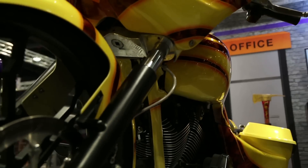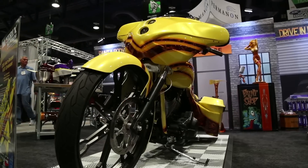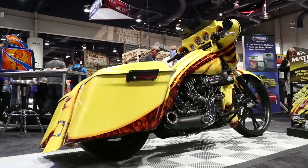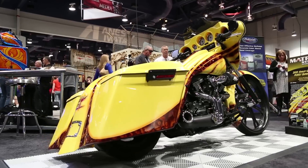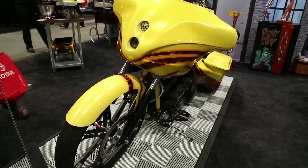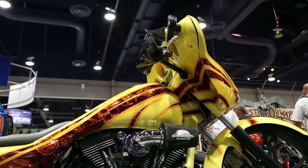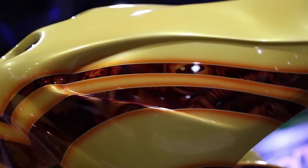This is the biggest show it's been in yet. I've taken it to Sturgis and shown it there. It's a really cool piece. All custom colors I created myself. Airbrushed with a steampunk pattern inside the stripes — it's a graphic that flows throughout the entire bike. We did from top to bottom all the construction. It's got a 26 inch front wheel, custom handlebars I made, a pretty banging loud stereo, and of course just super sweet paint.